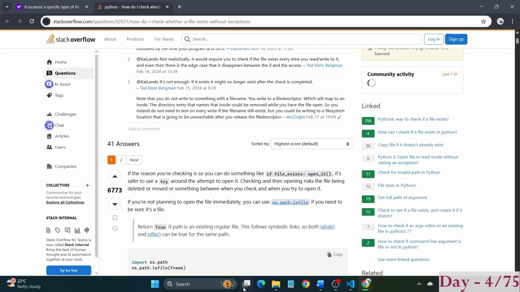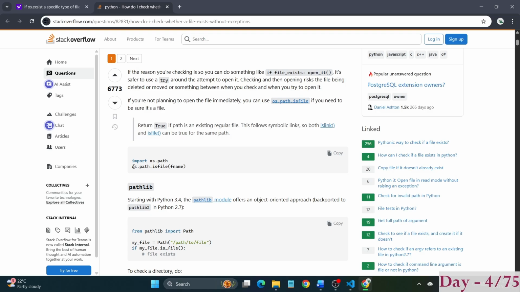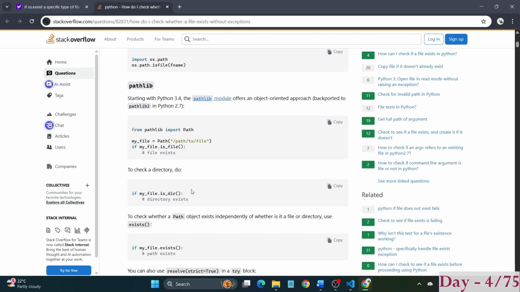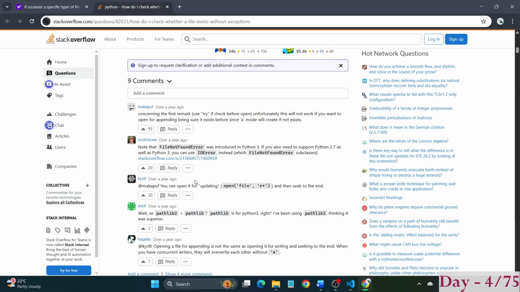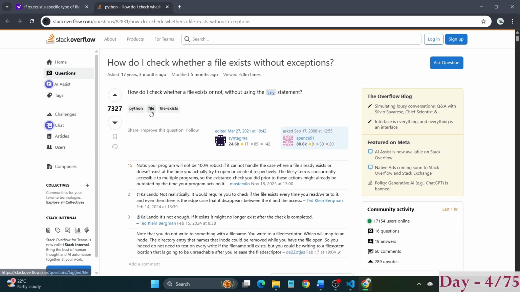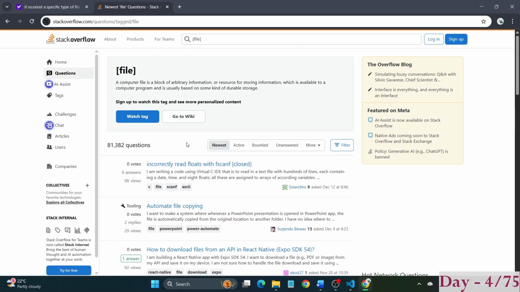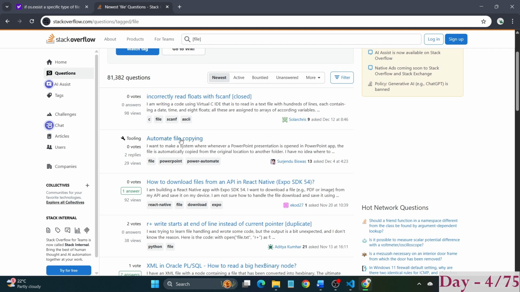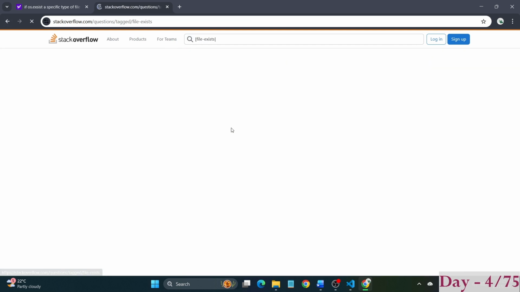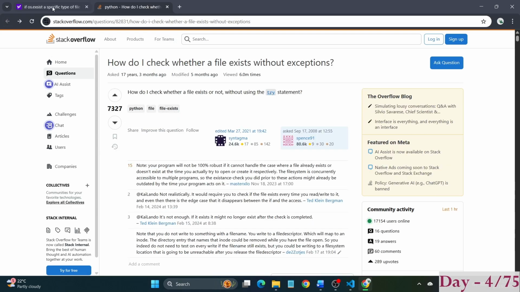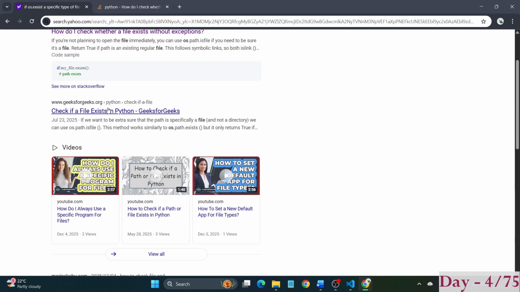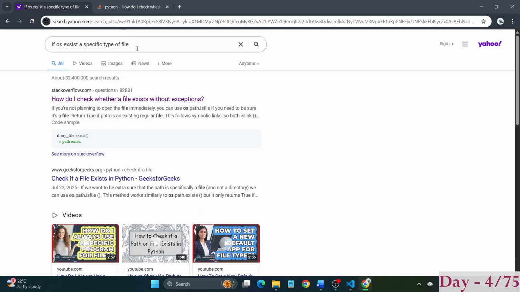This is about if exists, but we also want to check the file type. I think this is directory, and then we can check also if the file. Okay, file exists, and we don't want to see file exists. Rather, we want to check the file format.